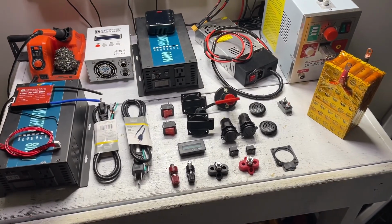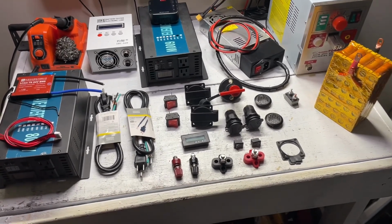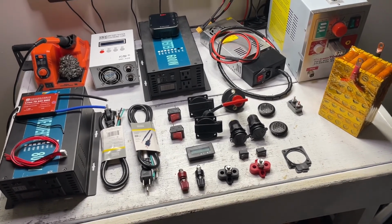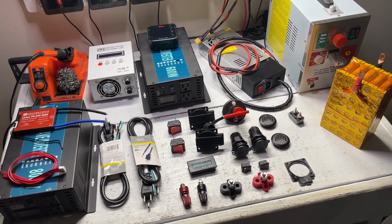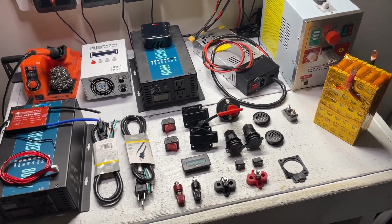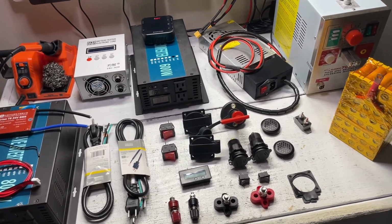I was able to go ahead and get everything put up on the workbench here, but let's have a look at everything that I want to put into this portable power supply. There's no fancy gadgets, it's just really simple. That's less wire. Really, one of the most expensive things about building these is good quality UL listed wire. It's quite expensive these days, so we want to make sure we're using that. So we want to make sure this is as simple as possible.